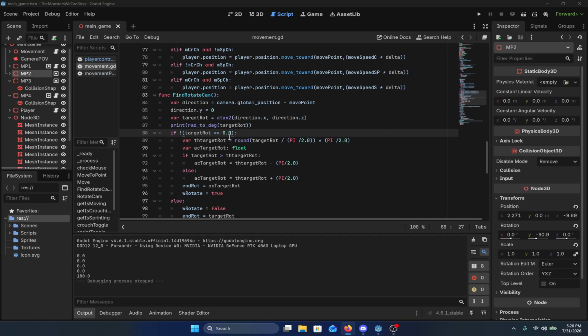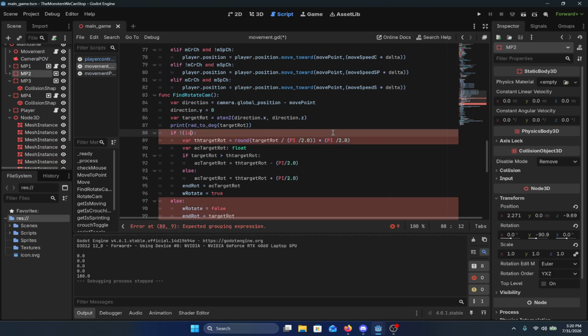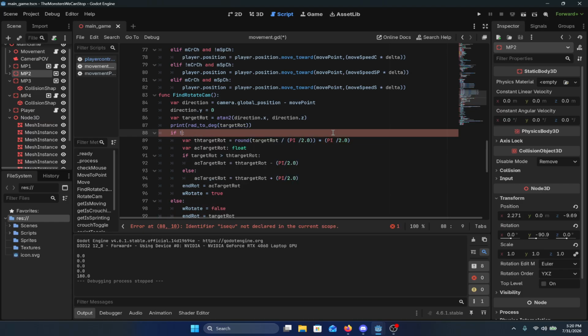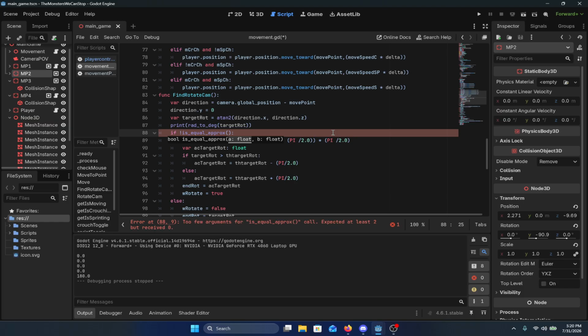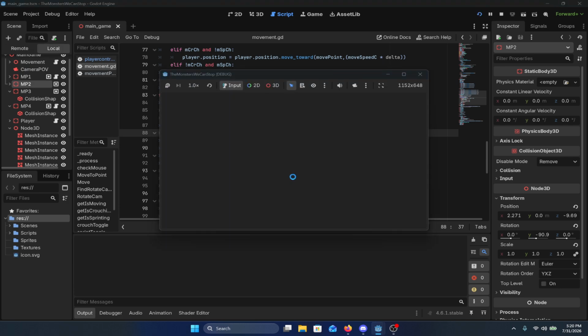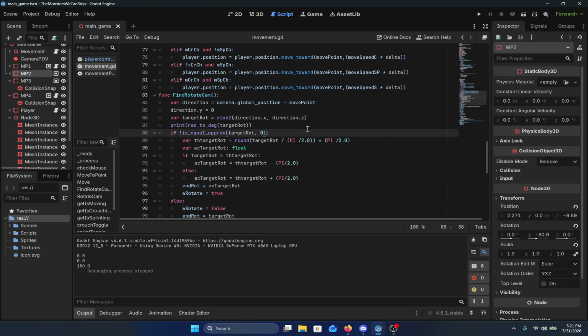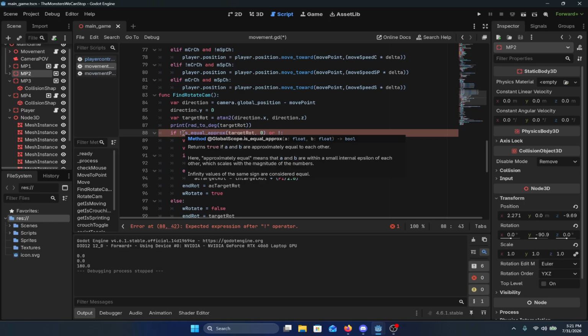If target rotation does not equal that, or if target rotation, okay, I think, however, first of all, the best thing to do is if is equal approximately target rotation to 0, or no, it's and.